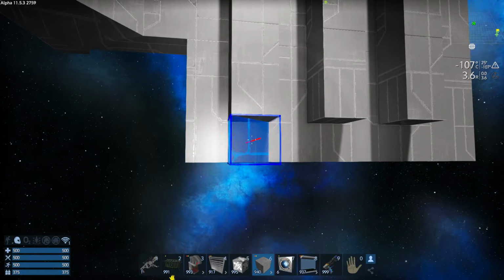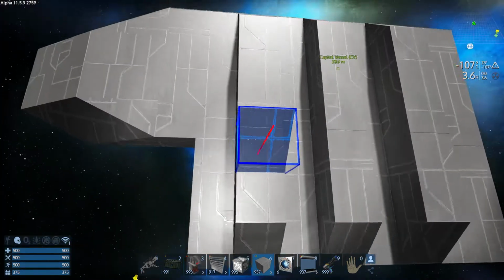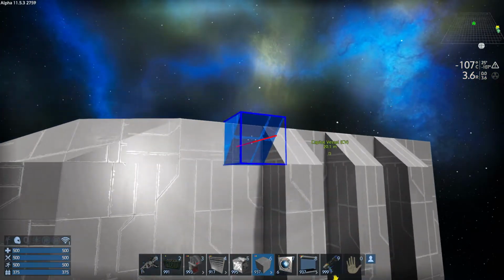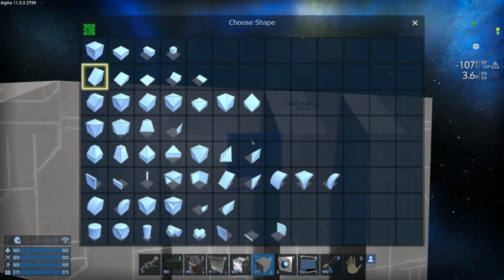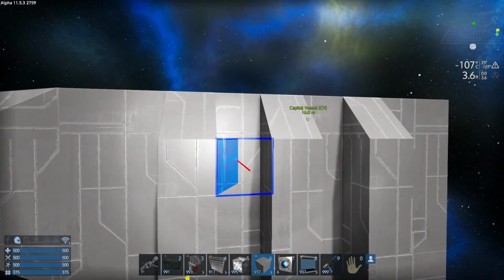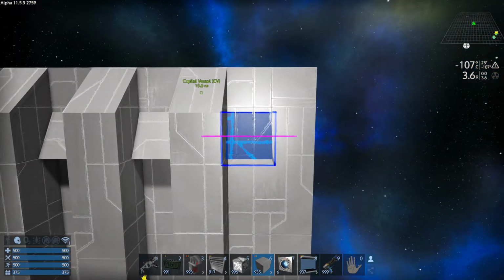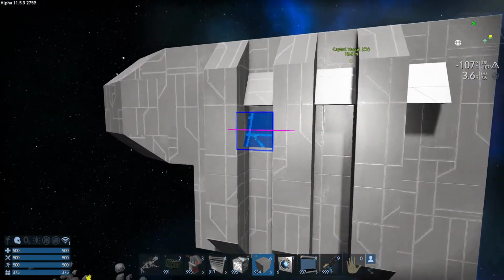Add in our ramp pieces at the bottom as soon as I quit spinning the block past where I need it to be. And now we can take it from here and we can actually come back with the ramp C mediums. And we could put those in between it.